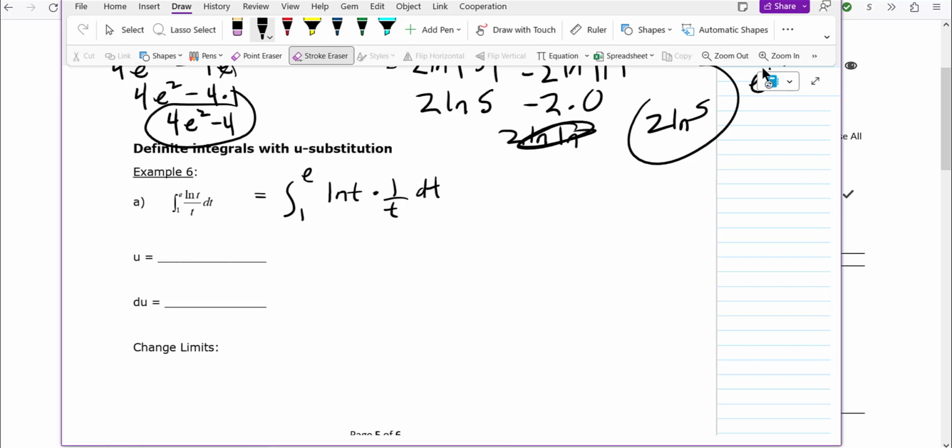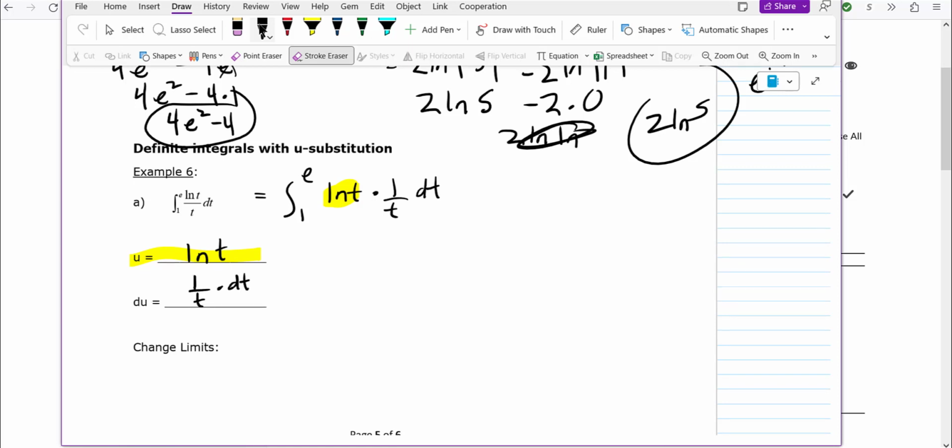and that will kind of help you to see how to set u. Okay, now remember, whenever you do du, you're hoping that it turns out to be what's left over in the integral. So any thoughts about what I should let u be equal to? Not 1 over t, ln of t, okay? So what we're going to do is we're going to set u equal to that piece right there, ln of t, okay? Now remember, du, don't look at your integral, just do it. The derivative of ln t is what? 1 over t, and then don't forget you got times dt.